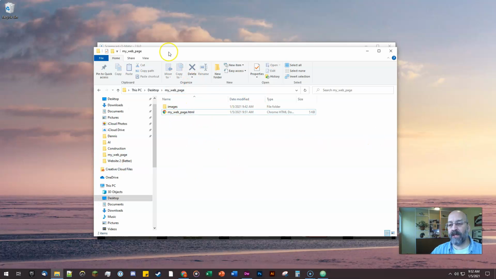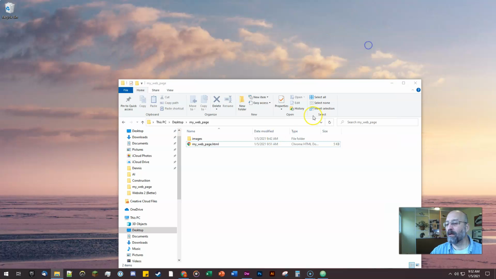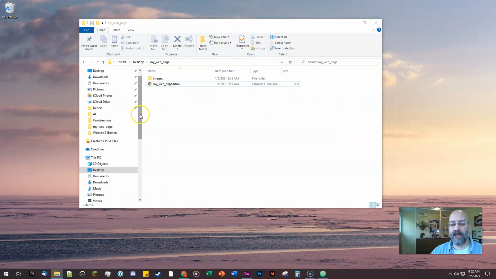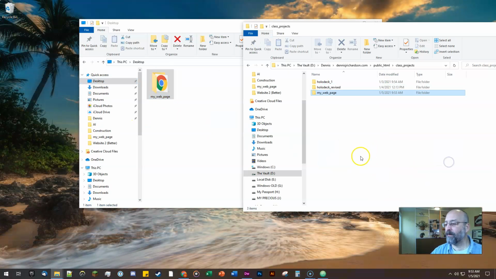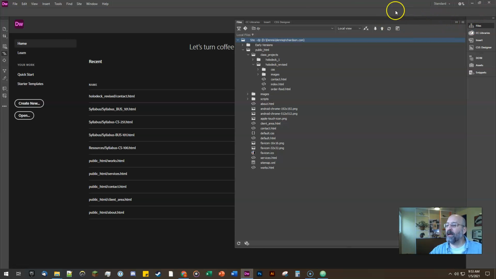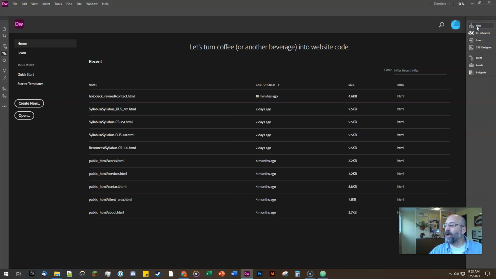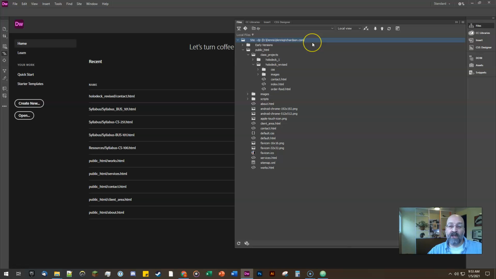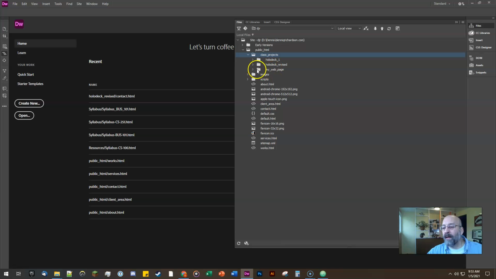Okay, I'm going to have to move this to a place where I've got all my stuff set up. There we go. Okay, now in Dreamweaver, that's a program that I use, I've already got it set up here such that I can upload stuff. I've got files and I've got my settings already done. So you didn't get to see that part. It's tedious, it's obnoxious, but you'll notice here that I've got my public HTML folder, I've got my class projects folder that you saw, and then I've got my web page here that I put in that folder.